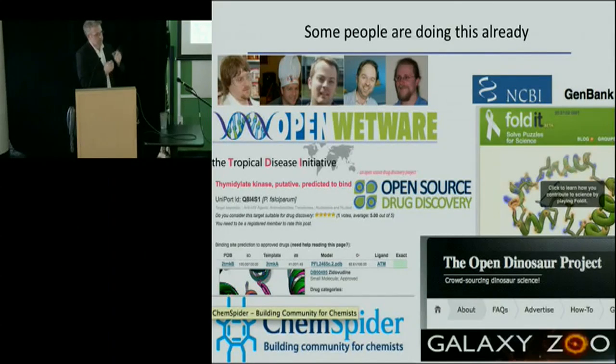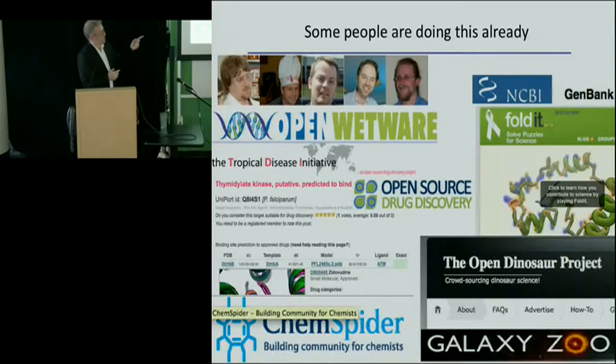The Foldit program is an interesting one if you haven't seen it. It's a game which the public can play to try and help people work out how proteins fold. So in a very ingenious bit of software development, somebody made a computer program to allow the public to get involved with that. And it turns out the public are very intuitive about this and have really good ideas about how proteins should fold, amazingly.